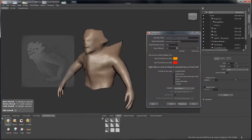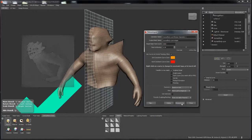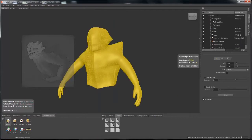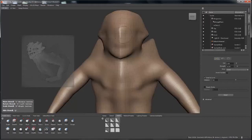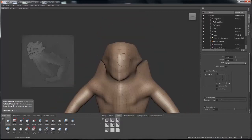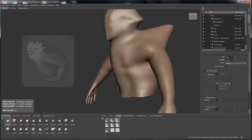Now we'll do the retopologize. I'll keep most settings pretty default — it doesn't have to be too perfect. I'll set it right in the middle on optimize versus uniform, flip it from left to right, and hit retopologize. It takes a few minutes — I cut the time out — and then we got the new polygons. All these faces and polygons are a lot more uniform in size and generally flow with the forms I was shaping out. It's a very handy feature that's been in there for a release or two.